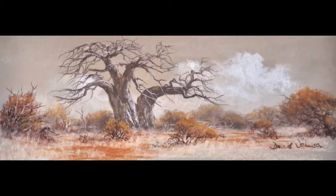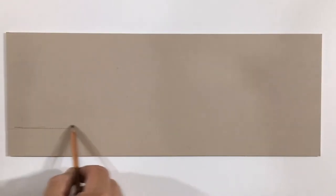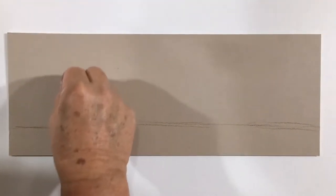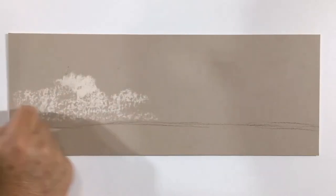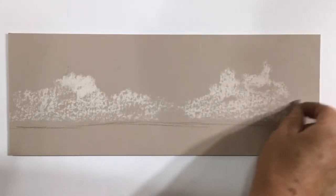Welcome. We're going to be doing a demo of Baobab today. It's going to be a series of what I call mini panels, the size of 40 by 15 centimeters. You approach it very much in an impressionistic manner — no high detail, but very effective. The paper we're working on is actually not paper, it's a mount board — Daler Rowney Crescent make, acid-free. Always use an acid-free surface. The colors we'll be using are all from the Rembrandt range. I suggest you download the color chart off the internet so if you're using a different make of pastel, you can match up the colors accordingly.